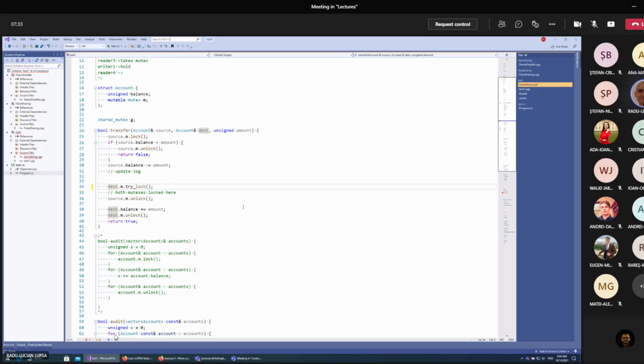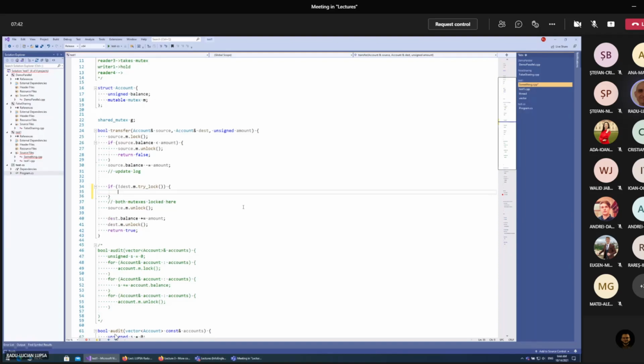So if I fail to lock here, now the destination is unlocked, the source is locked, but I can back up.